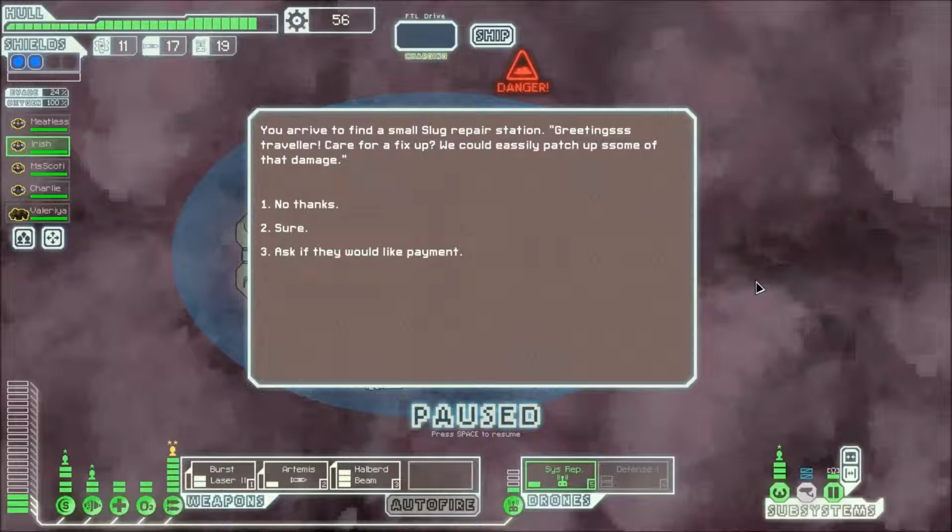You arrive to find a small slug repair station. Greetings, traveler. Care for a fix-up? We could easily patch up some of that damage.